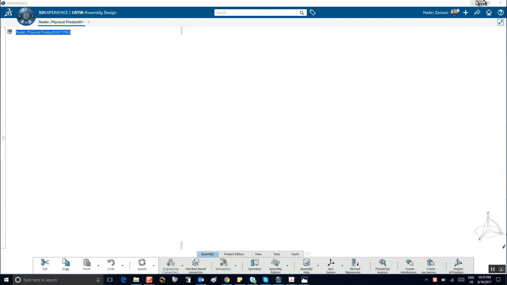In an earlier tutorial, I showed you how to parameterize an assembly, which means creating parameters that you can easily go to the tree and change, and the assembly is basically reproduced based on the parameters that you have specified.